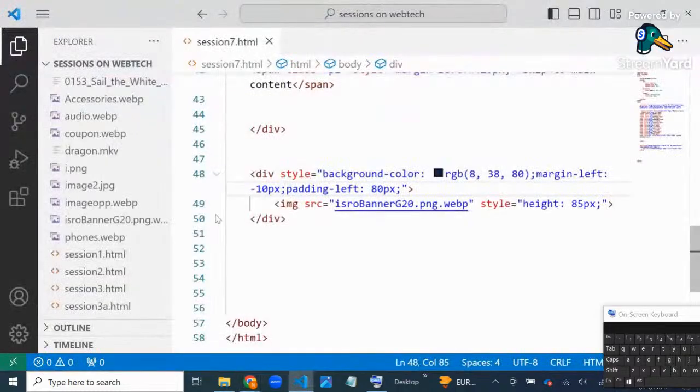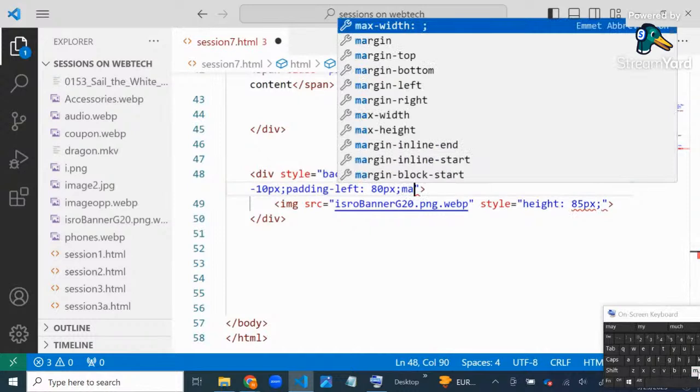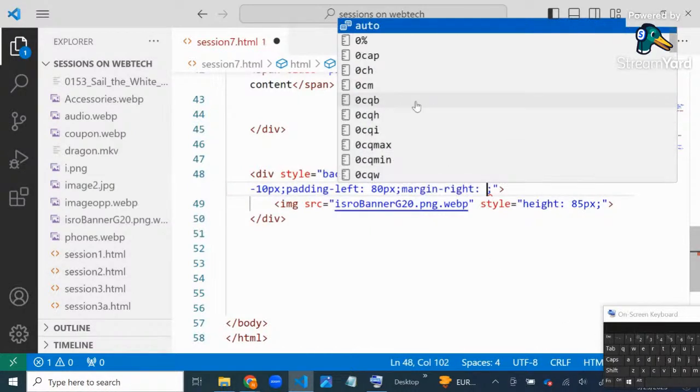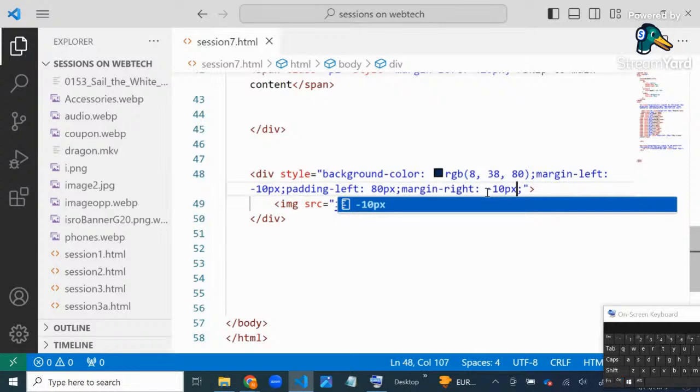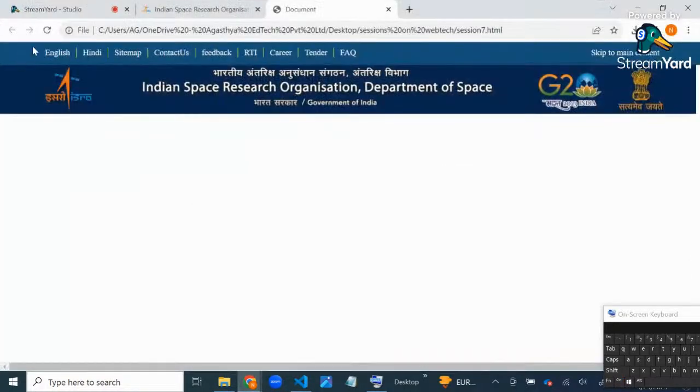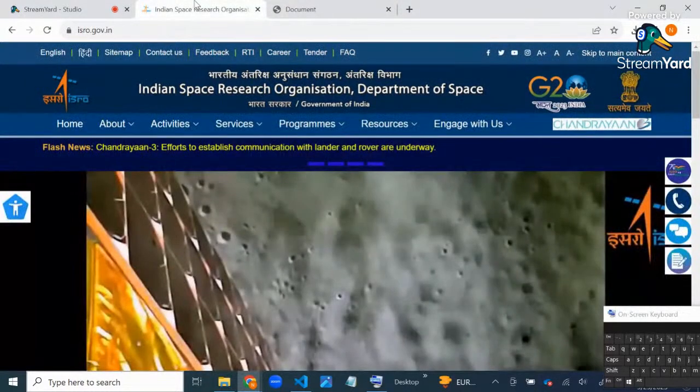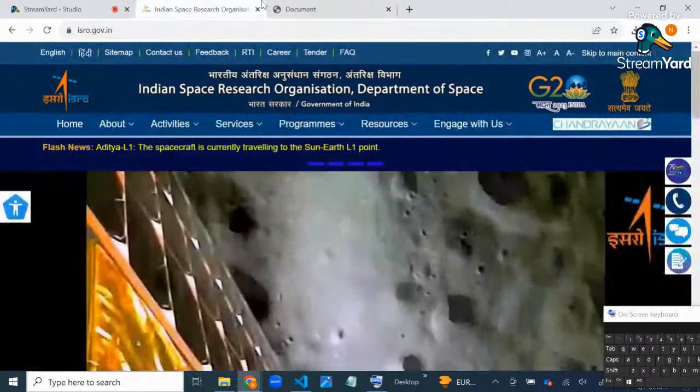So come here, margin right, at the right side there should be no space. So I am forcefully closing the gap, that is minus 10 pixels. Come here, refresh. Yes. Okay, so now are we getting the exact placement?